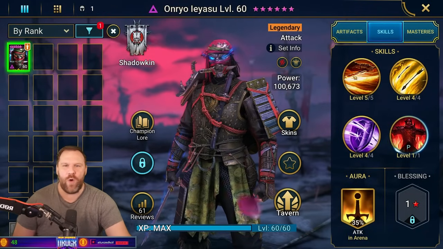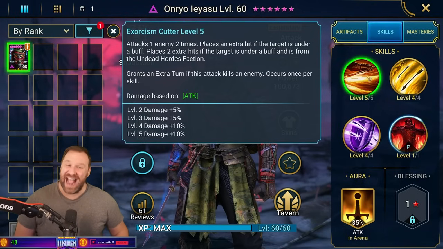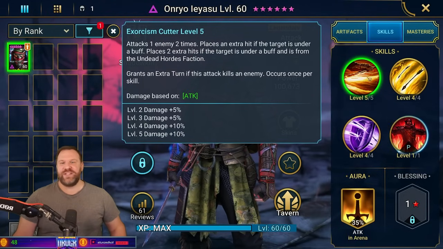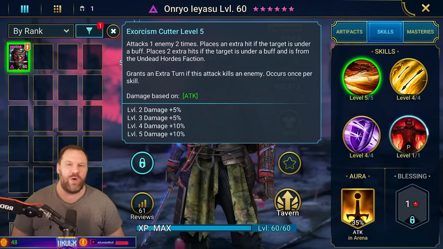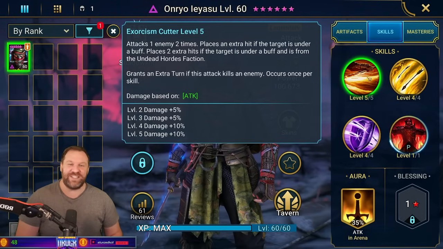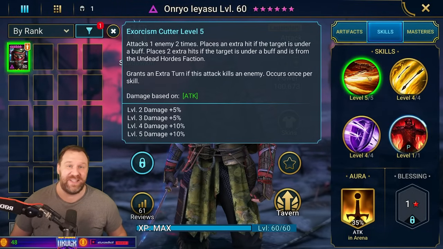All right, IEYASU, I hope I pronounced that correctly. Let's take a look at the skills here. Exorcism Cutter, the A1 hits an enemy 2 times, places an extra hit if the target is under a buff, so a triple hitter, because basically everyone's under a buff in this game, places 2 extra hits if the target is under a buff and is from the Undead Hordes faction. So this dude is a UDK killer, potentially a Rotos killer, a Sifi killer. I mean, Undead Hordes has lots of great champions. Necrit, that's big. Grants an extra turn if this attack kills an enemy, occurs once per skill. Oh baby, what an A1. That sounds legitimately incredible. I can't wait to see the damage on that.